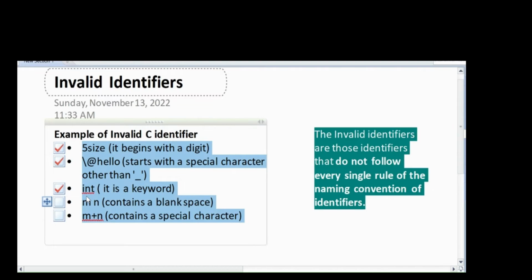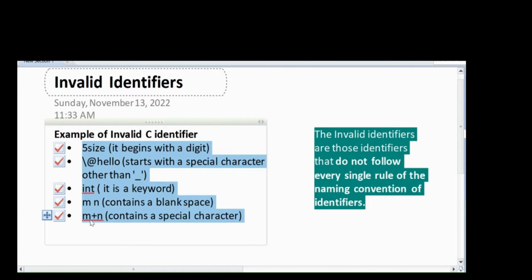Here the identifier name is int. It is also invalid because we know that int is a keyword in C language. In the identifier m n there is a white space, that means it contains a blank space or gap, and at last m+n cannot be a valid identifier.